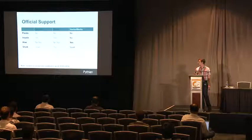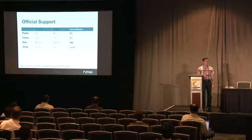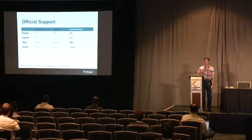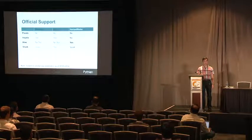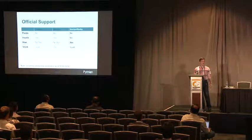And then Hortonworks. With Hortonworks, you get Hive on Tez. It's the only vendor shipping it right now, which is great. Your ETL will probably be at least twice as fast, possibly even faster. But the story for fast analytic querying is not quite as strong as the others. So you're going to have to go it alone if you want to deploy Shark. If you Google Impala on Hortonworks, I can confirm there are no useful results. If someone wants to write a blog post about that, or give me a month and maybe I'll do it. But right now, that is like a wasteland. And once again, no Presto.